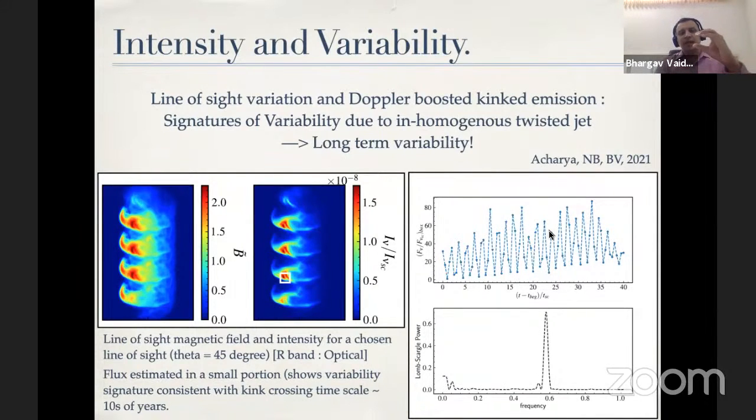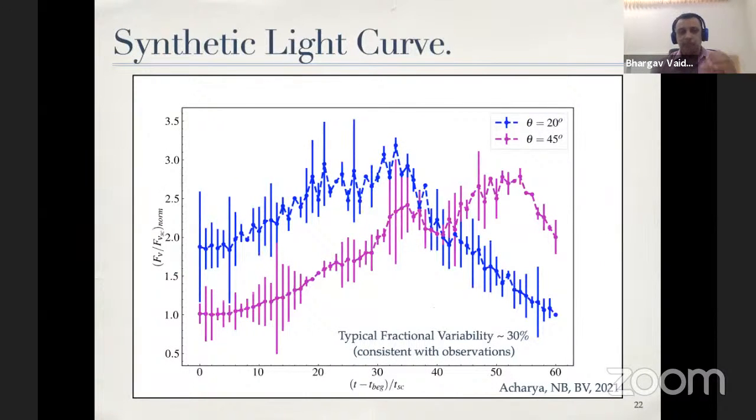This is mainly because a certain portion of the kink will come towards your line of sight, and you will see those features getting brighter because of the relativistic effect. Thereby you can also do all sorts of estimates based on period and so on, and find out the velocity of such features. But this was only focusing on one particular region. If you focus on the whole column itself, you can also see some variability signatures that are coming from such scales.